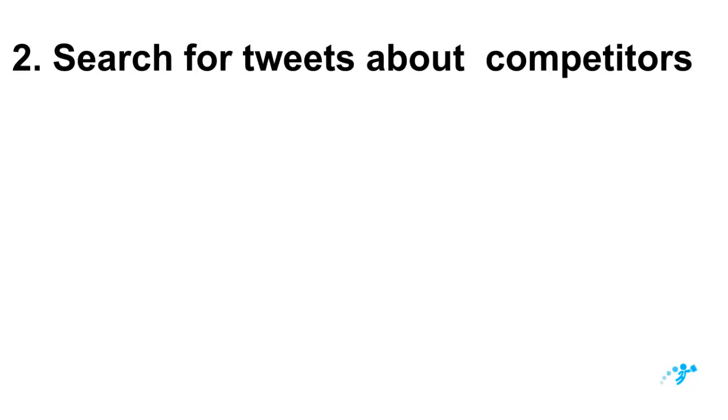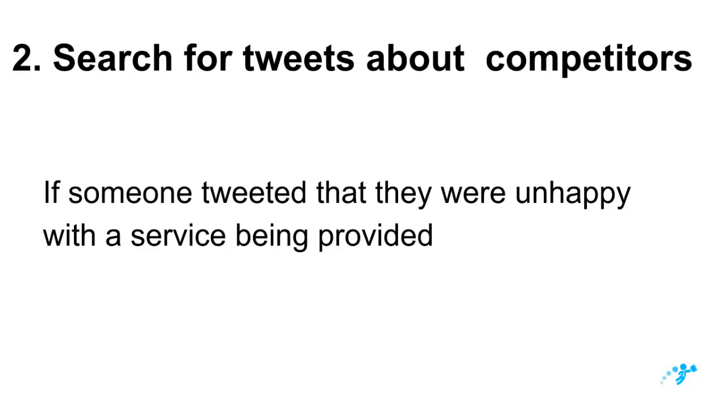So number 2 is really close to number 1. You're going to search for tweets about your competitors. Well, what kind of tweets are you looking for from your competitors? Well, let's say someone tweeted that they were very unhappy with the service being provided by your competitor. So maybe they're using a web designer who's not responsive. Hey, I signed up with you for a web design and you haven't gotten back with me for 2 weeks.